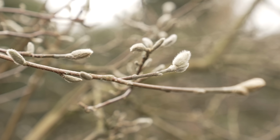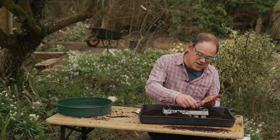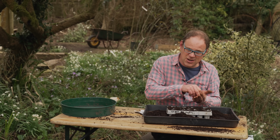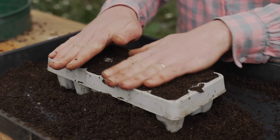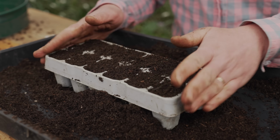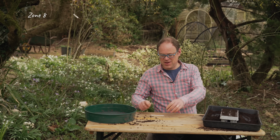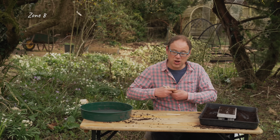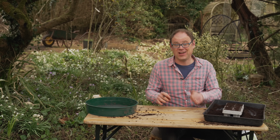Now at last spring has arrived here, so it is a bit milder, but I'm still gonna just germinate these under cover in a greenhouse, but a cold frame or anywhere a little bit protected from chilly winds would work absolutely perfectly. I'm blessed with a pretty benign climate that rarely gets too hot or too cold, but if you are gardening in the extremes, well, chard still has your back.